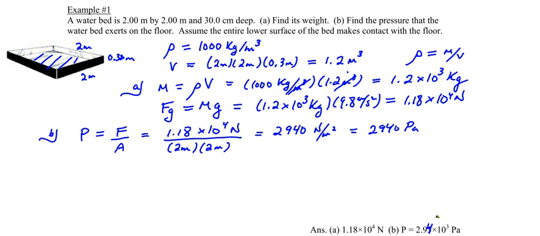So you'll notice that's relatively high pressure, but actually a normal bed would have more pressure. Why do you think a normal bed would have more pressure? Hopefully you realize that in a normal, ordinary bed, it's going to be supported by 4 legs. And those legs have a small cross-sectional area. So although a 300-pound bed might have a lot less weight, it's only supported over 4 legs, which is a much smaller area, and you'll find that you'll actually get probably around 100 times more pressure from those 4 little legs than you will get over the waterbed.